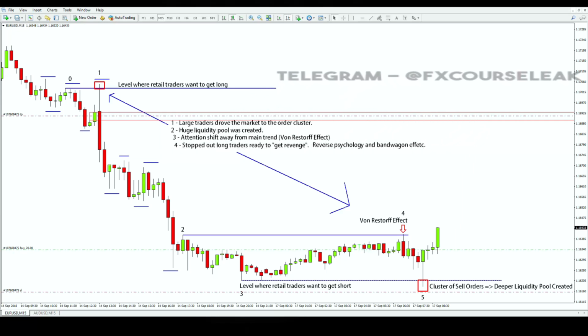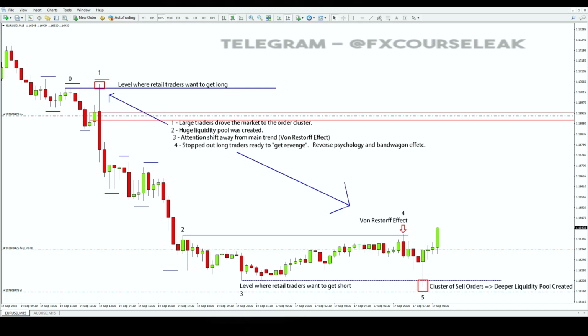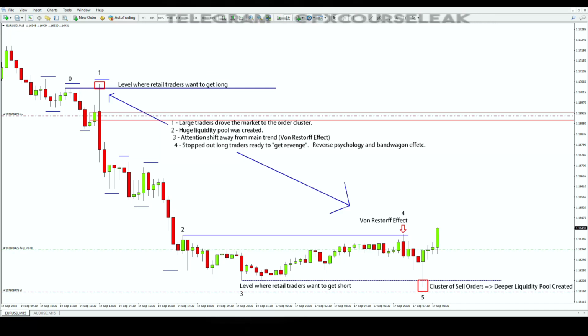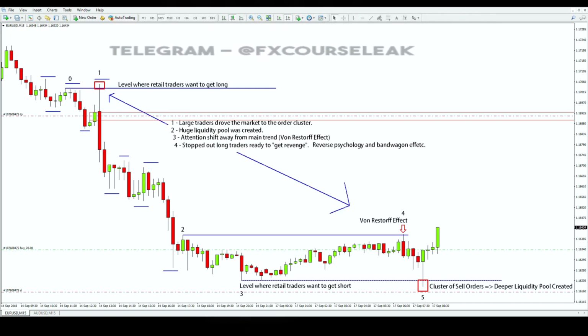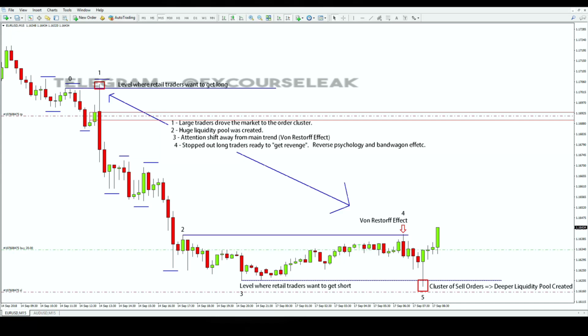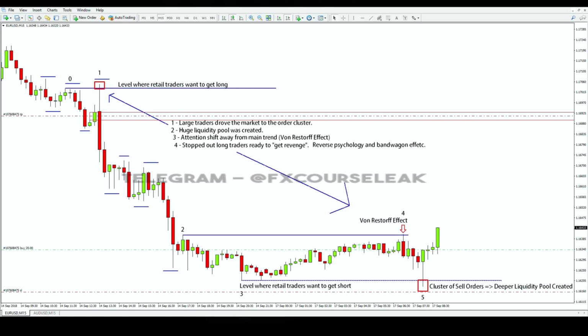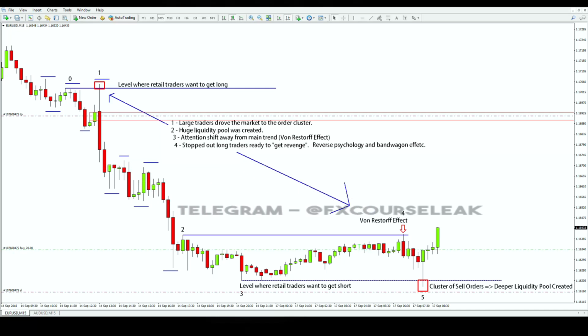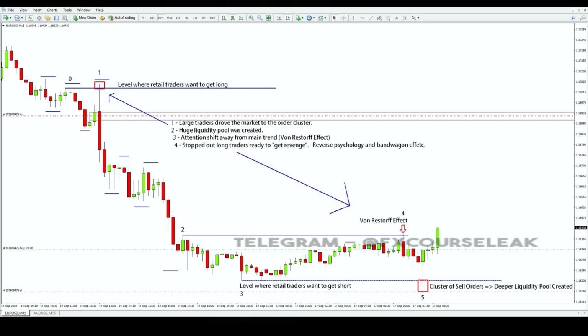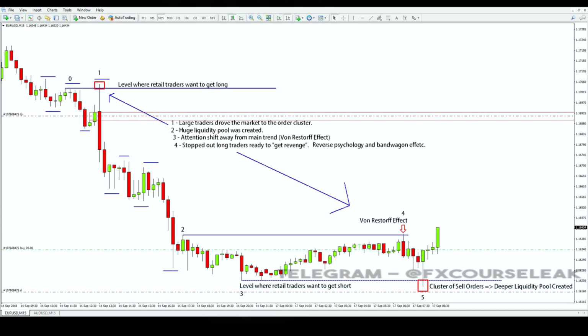The aftermath of the manipulation is very simple. The high number 0, which was the level used as a tipping point, represents now the upper limit of where large sellers might appear again, and the open of candle 1 represents the lower limit. You will understand why that's important later on in the analysis. After the manipulation in number 1, observe that the market resumes its original downward trend, which is what retail traders should be paying attention to this whole time.